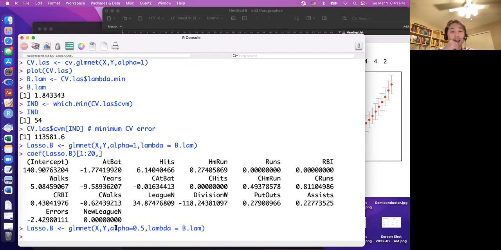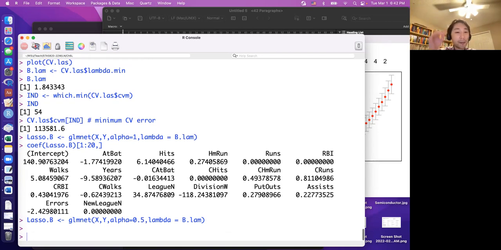So basically it is 2 minus alpha that is the penalty term. In this glmnet function, the penalty is the summation of the absolute value of beta j to the power 2 minus alpha. So if alpha is 0.5, we penalize beta j to the power 1.5. So that is possible. But practically, if you try these two models, that's fine. If we optimize the alpha value, probably that doesn't really matter.